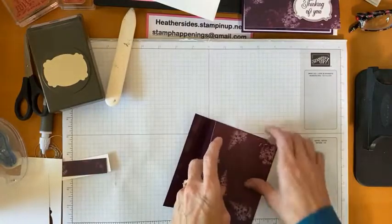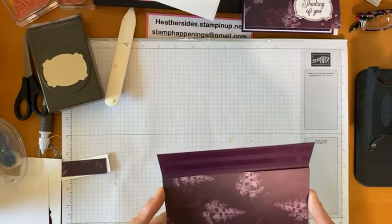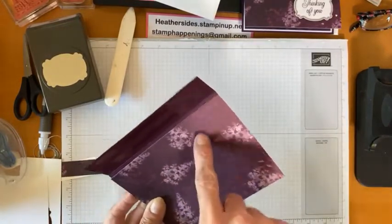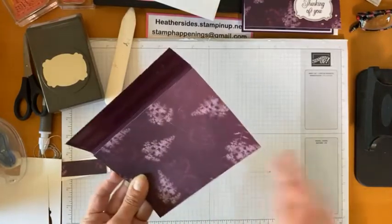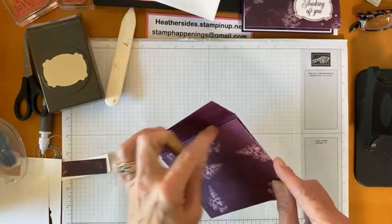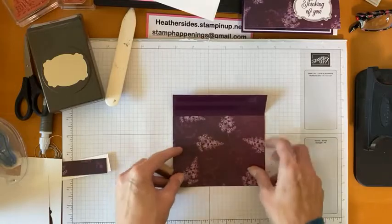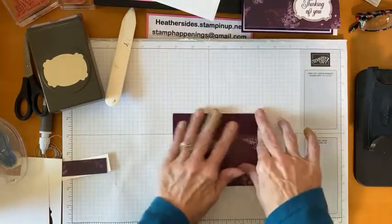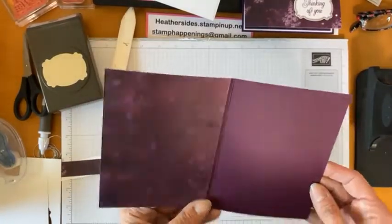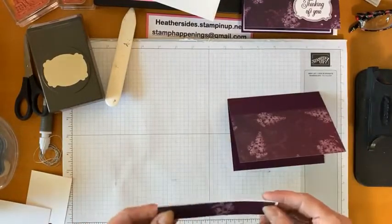Okay, and I'm going to line it up with this side of the card because you want it to be just slightly less than a quarter of a sheet. If you make it 4.25 by 5.5, it's going to run into where that crease is and it won't line up quite right. So I just trimmed off about 1/8 of an inch and then I fold this over, and it doesn't matter. No one's going to know that it isn't the same size. Okay, then what I'm going to do is I have this strip.